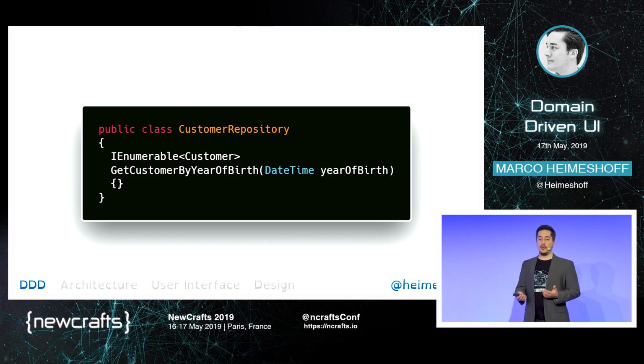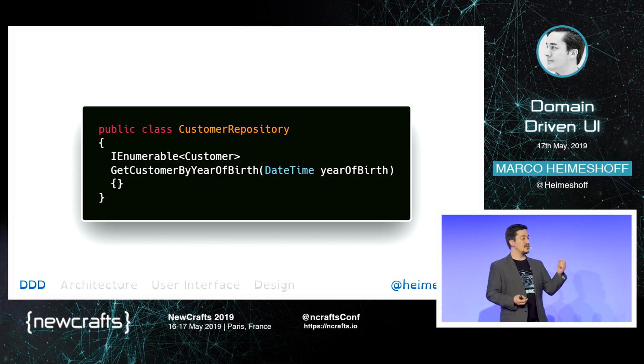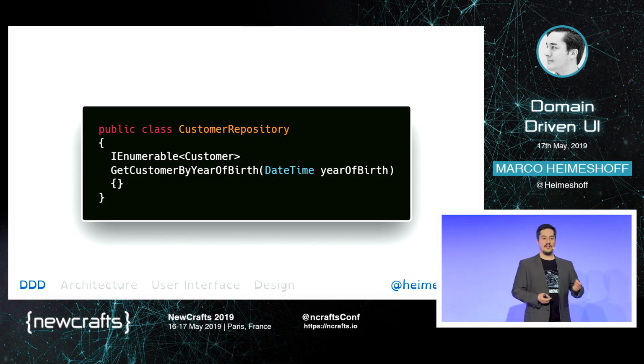And getters and setters don't mean anything in domain-driven design, so just get rid of the getter. Then you have customers, customer by year of birth. Oh, there's still redundancy. We don't need customer by, so customers by year of birth. But who speaks like that? Have you ever had a domain expert come in a room and say, hey, give me the student list by year of birth? Nobody says that.